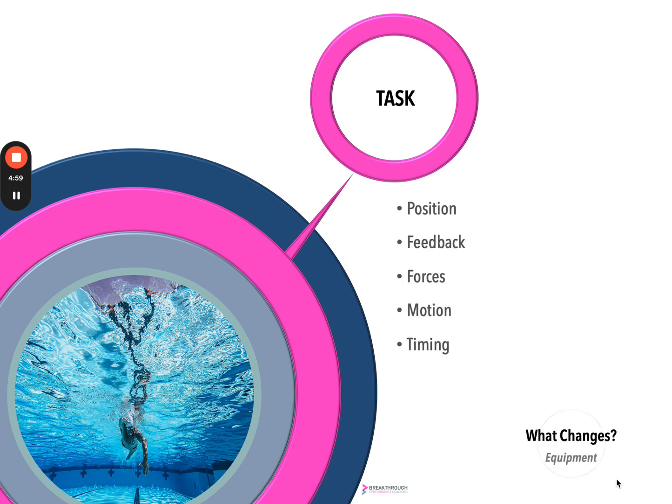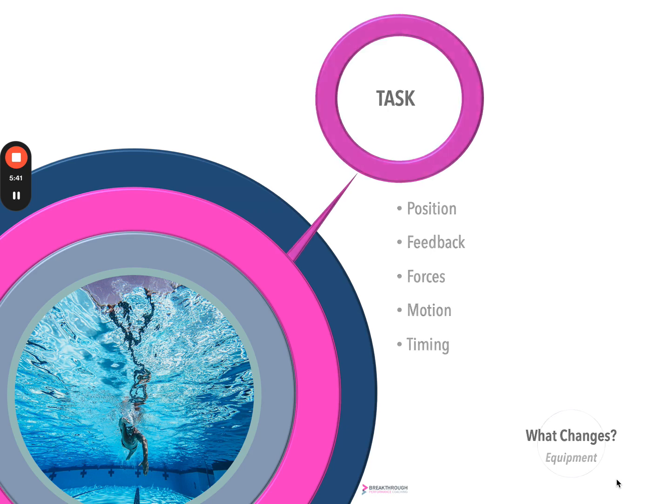And how equipment changes things. We have a world of different equipment available to us, and we can use each different piece of equipment to offer different feedback under different conditions for different individuals, depending on what it is we're trying to allow them to experience, what kinds of feedback we want them to get. And that opens up a world of opportunities for changing constraints or using different constraints under different conditions with different people so that they can experience different things that let them feel what's right and not just have us telling them what's wrong.